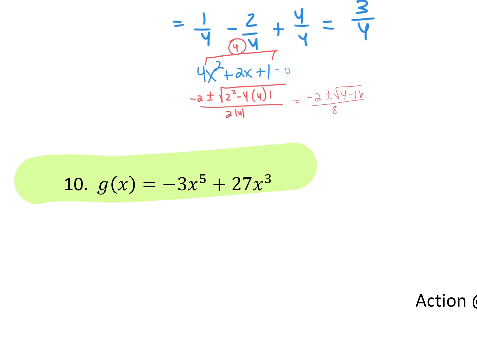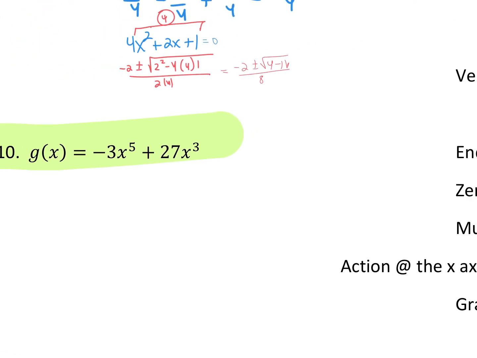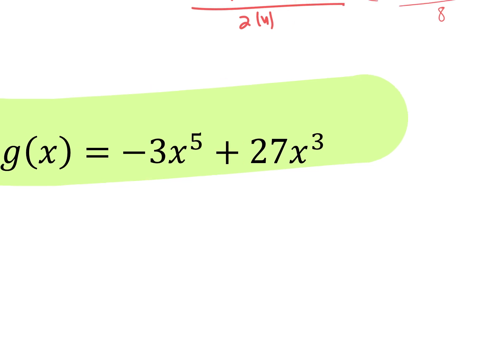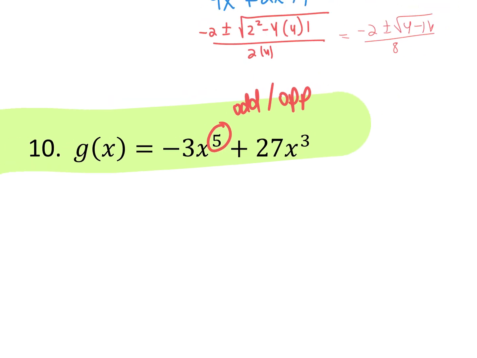All right, this is where a lot of us went a little awry. I'm not exactly sure why, but that's okay. If you're finding end behaviors and all that stuff, think about what do I have to make sure my function is first before I determine any of this? Standard form. All right, so is this in standard form? Yes, my highest exponent's first. Okay, perfect. So look at your highest exponent. What kind of a number is that? It's odd. So when I think odd, I think of what? Opposite. So the end behaviors of a graph are going in the opposite direction.